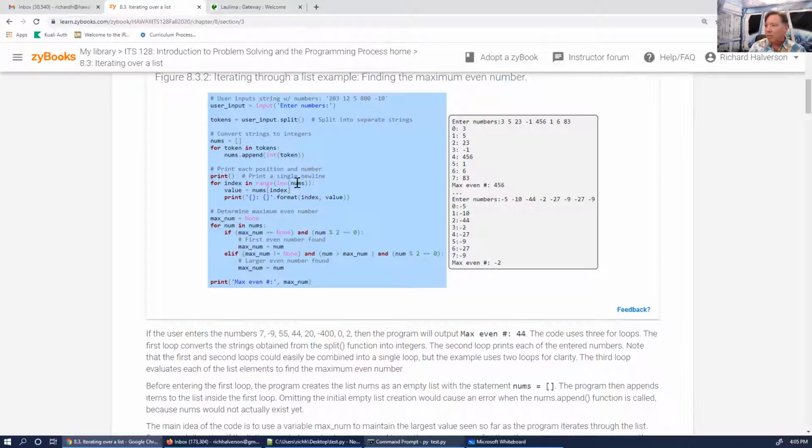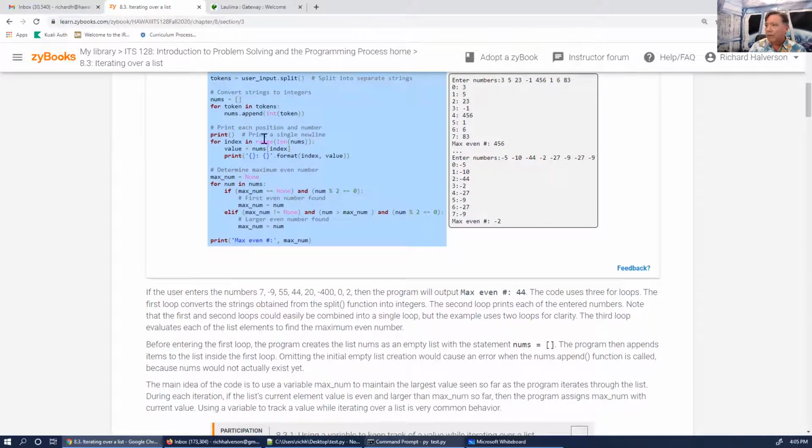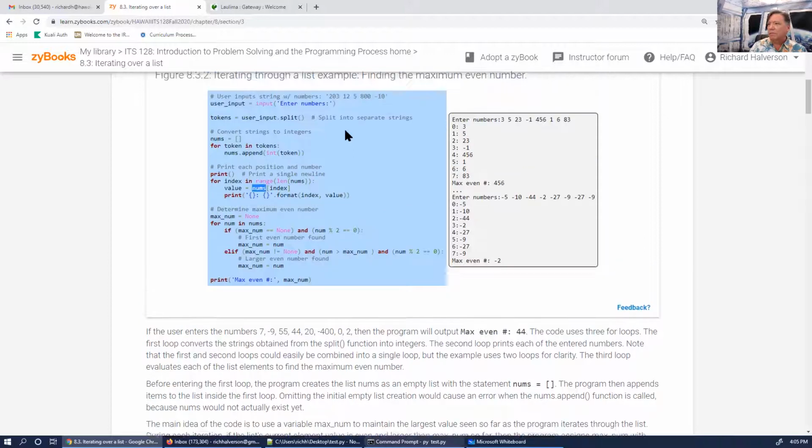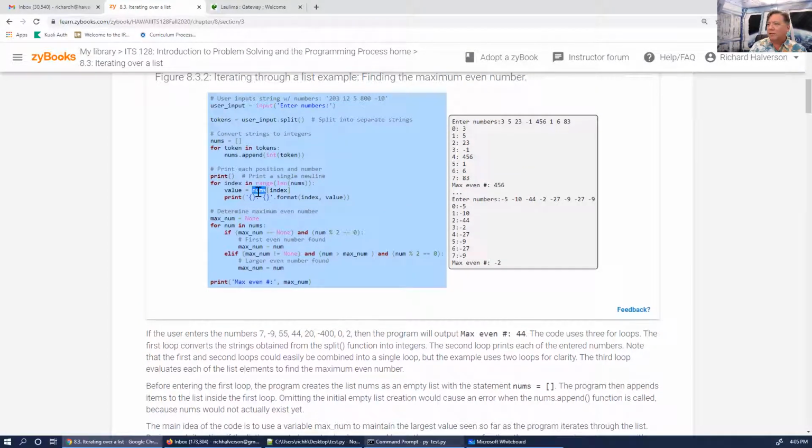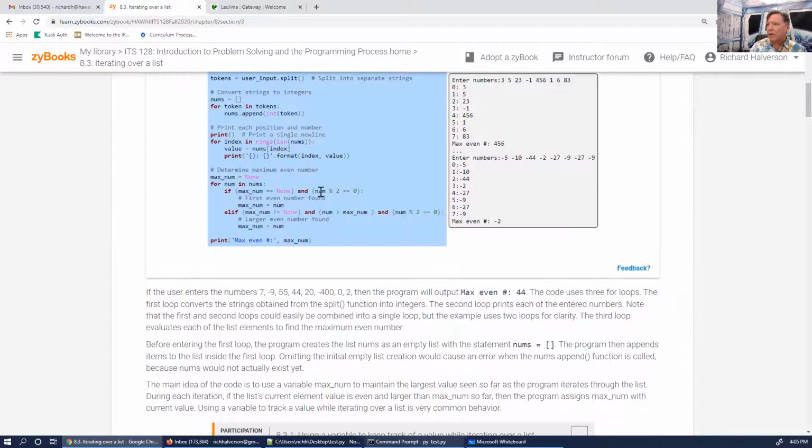All right. So here, as I said, we're referencing each of these. These are like tokens, except for their number value. This nums is the same as this nums, and this prints out the value.